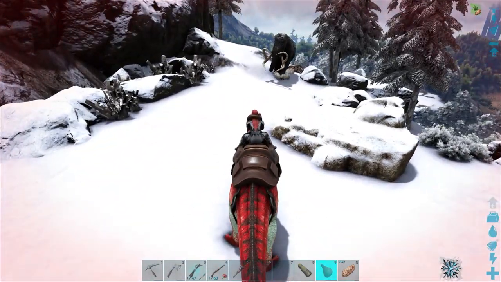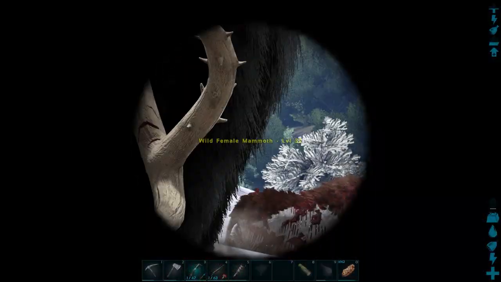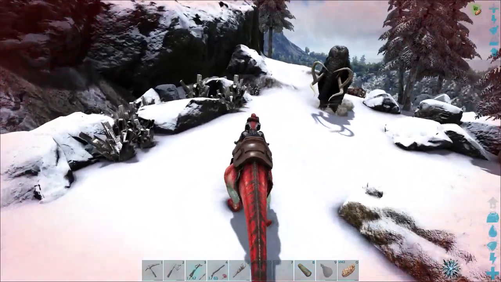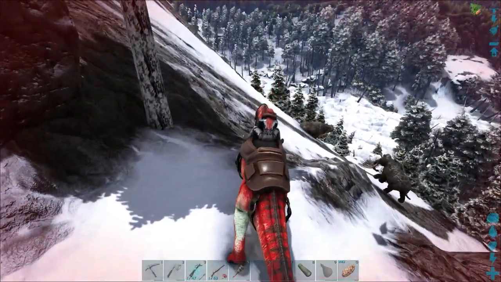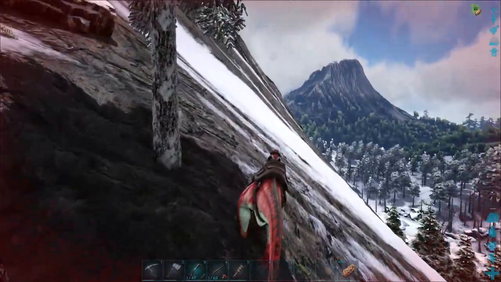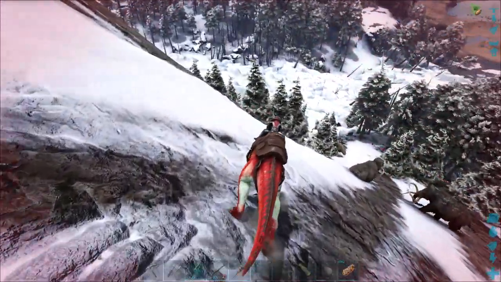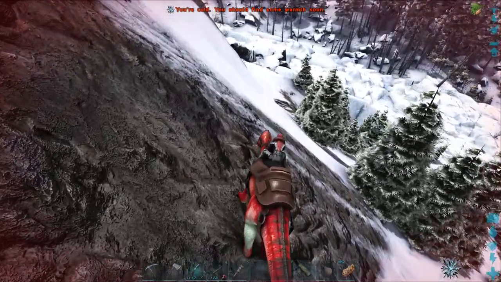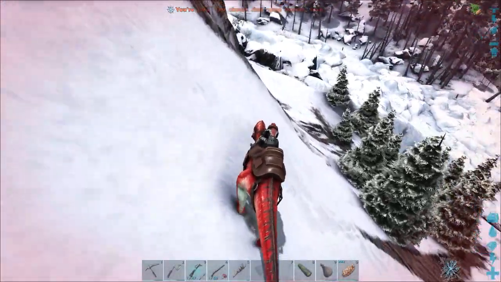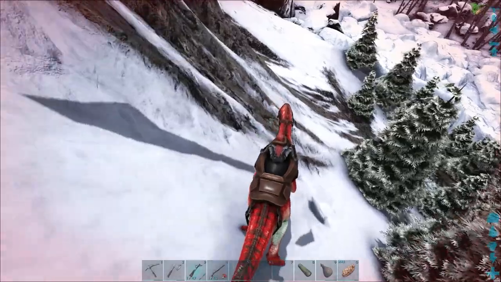Okay, so here's a mammoth. Again, I don't think we need to tame a mammoth, but if we found a really high level one, I would maybe change my tune on that, because they have some really great debuffs that they can throw out ever since they got the TLC. Okay, so they're fighting a Deodon. Okay, there's a Yuba. We're going to stay on the mountainside like a goat.